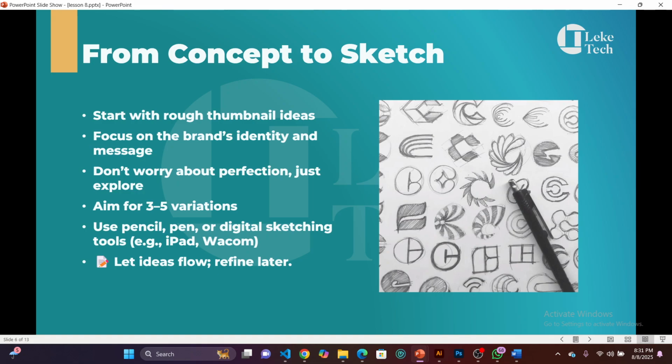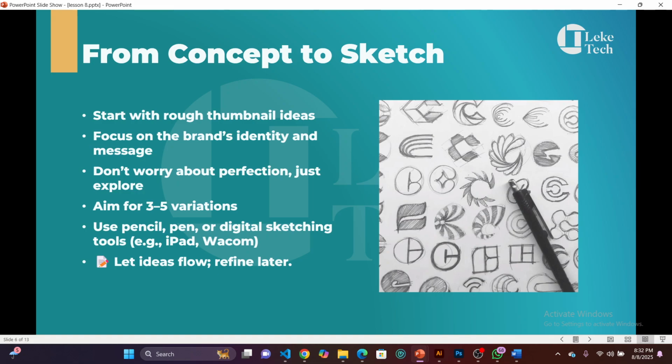What does this brand, what do they do? Right? What services they offer? What do they stand for, right? That has to do with the identity and the message. So from that, you try to sketch some ideas with your pencil or your pen on your paper, right? Sketch some ideas, different ideas. So at this point, you shouldn't be worrying about whether it looks perfect, right?